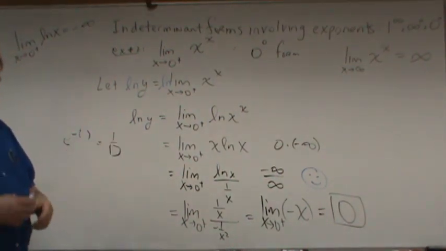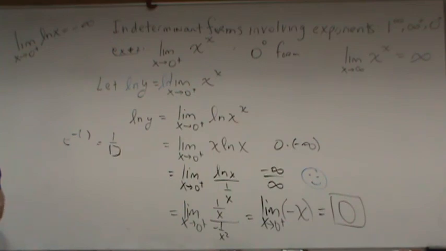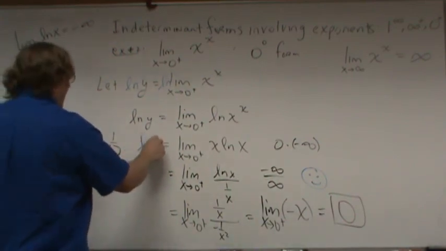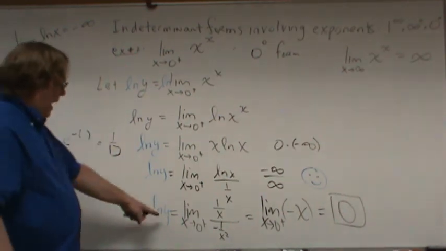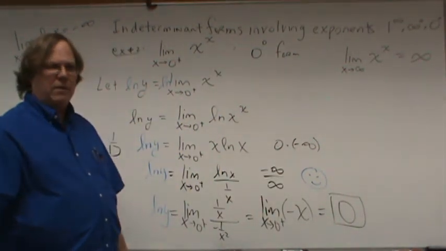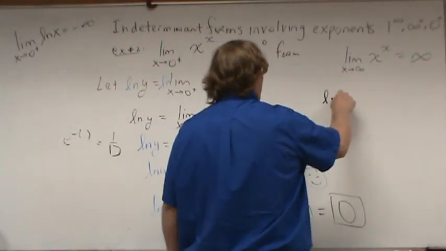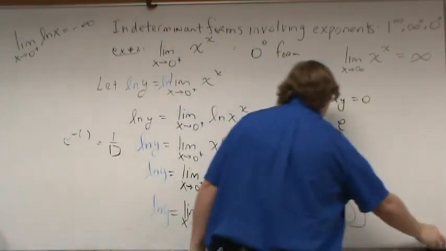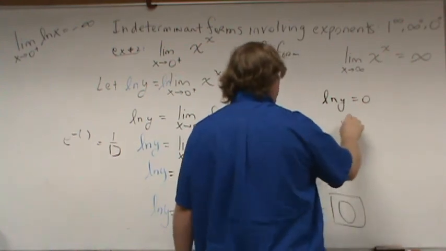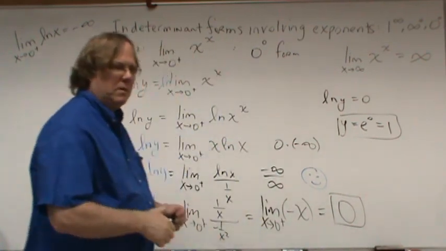Does that mean in my answer column I should put 0? Is that what the limit is? Is that what y is? Oh, then you have to multiply by ln of y. Never mind. I found that the log natural of y is 0, correct? So since the log natural of y equals 0, that means y is going to equal e to the 0 power, which is 1. Wow. So the limit is actually 1.